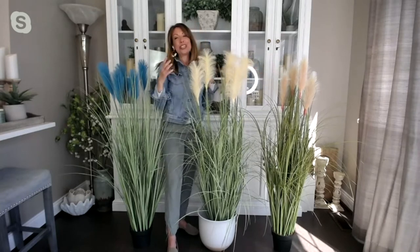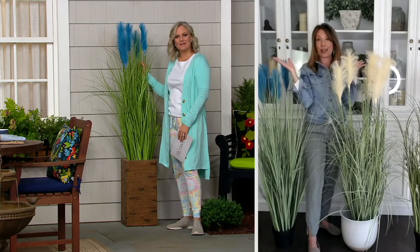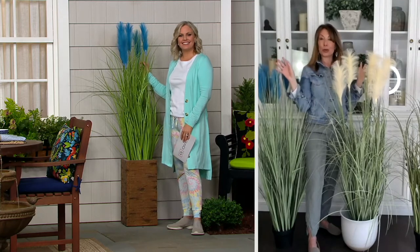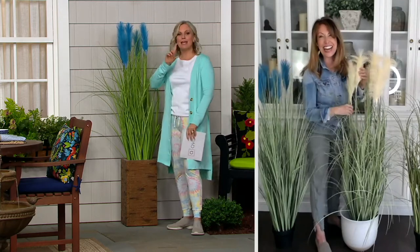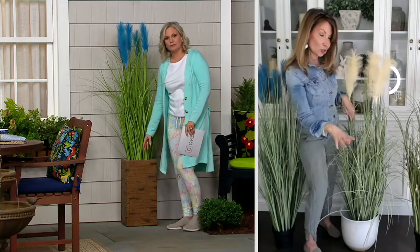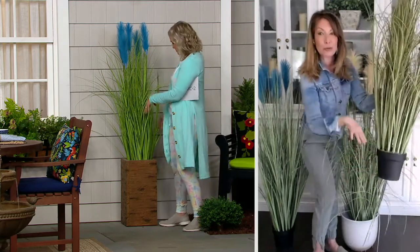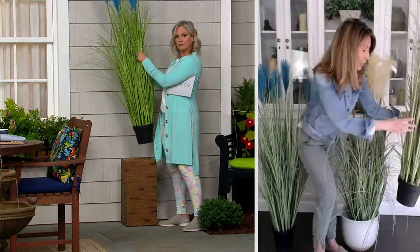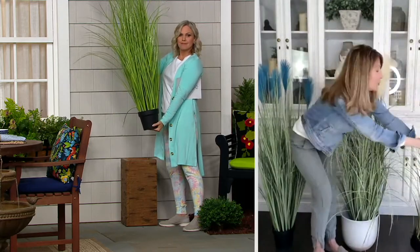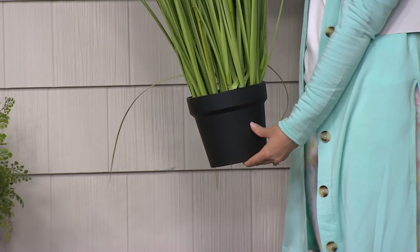These are so beautiful and easy — I'm not a big gardener myself. You put this in a pot like we have here and voilà, we look like Martha Stewart. I may have misspoken — this decorative pot is not what it comes in. We put that in to dress it up. It actually comes in a grower's pot — this black pot here — so you can put it right in the ground or into any vessel you have. You can even plant it right in, or just use any pot you already own.